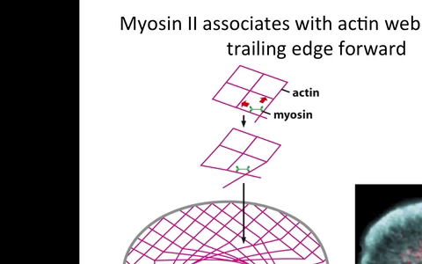Okay, so let's talk about the trailing edge, right? You can't just drag that. I guess you can drag the rear along, but it's helpful if you have a motor protein, myosin here, helping to contract actin there. And so here's a picture of a cell that's moving forward. Up here's the leading edge, and what they have is actin in blue and myosin in pink, and you can see in the rear there's a lot of myosin that's interacting with that actin web to help pull the trailing edge forward.